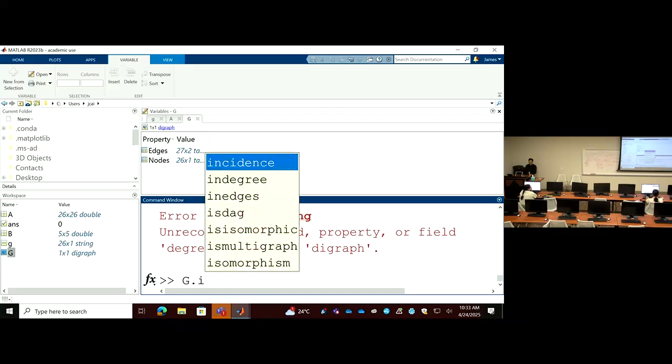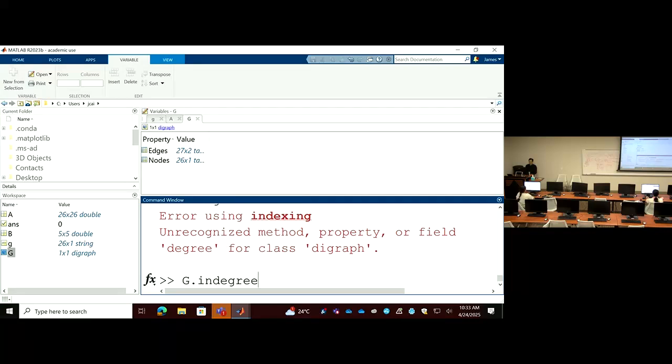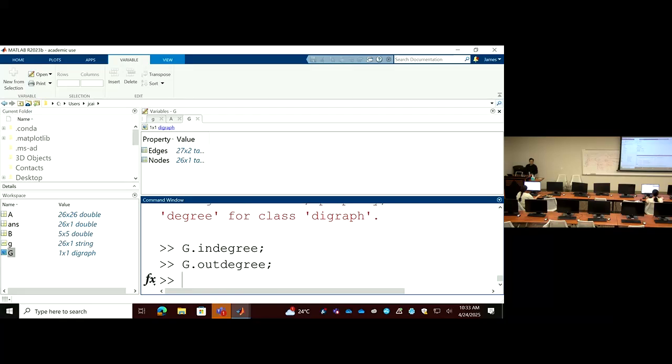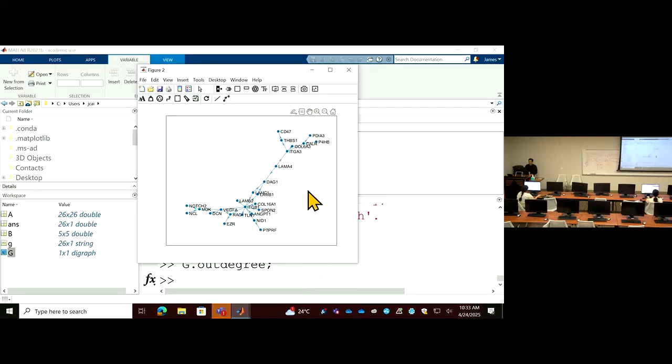So you have the so-called in degree. The reason is this graph is directed, so you have to consider whether the link goes outside from the node or goes inside. So you can compute the in degree or out degree differently. Okay, so come back to this. I can show you what we can do next.